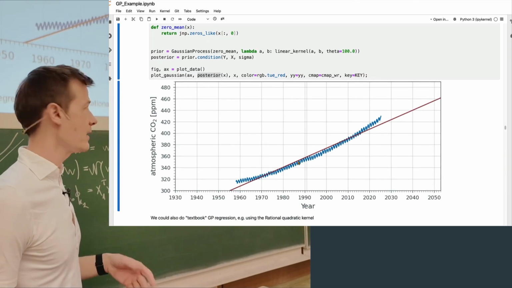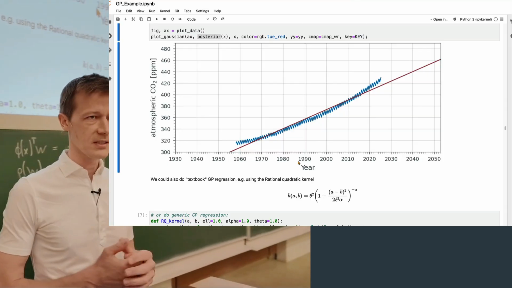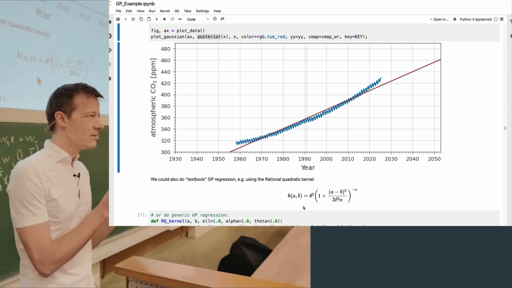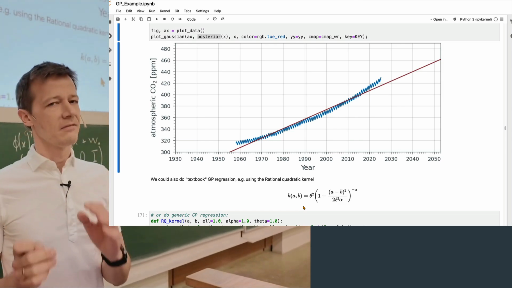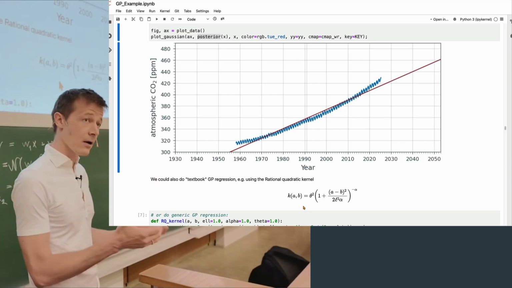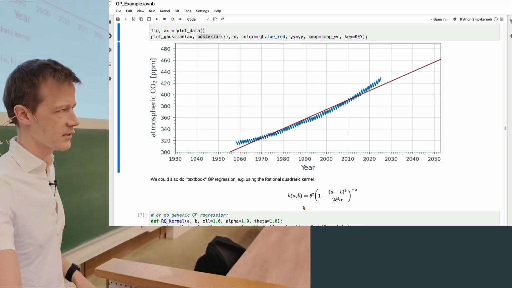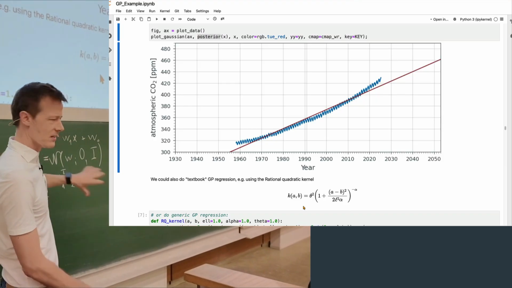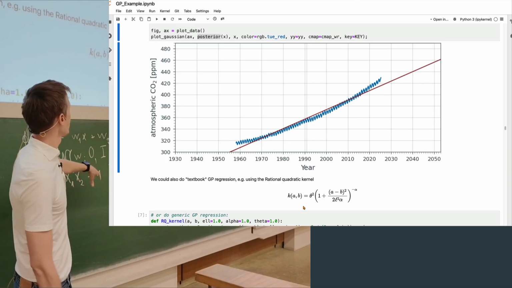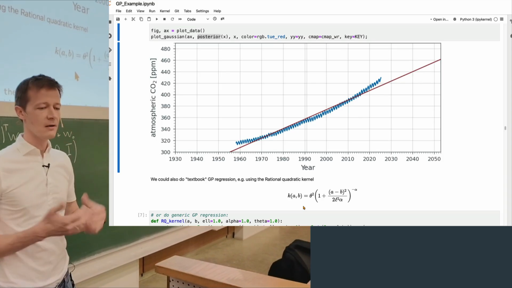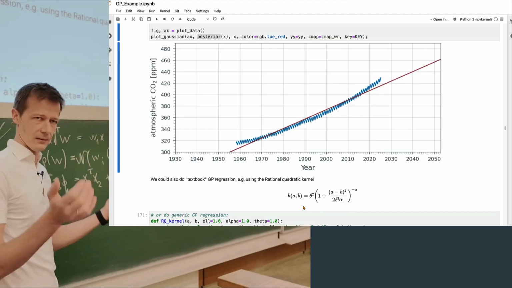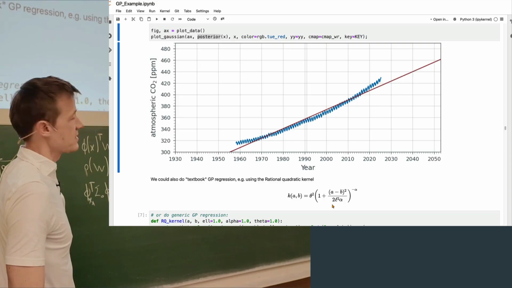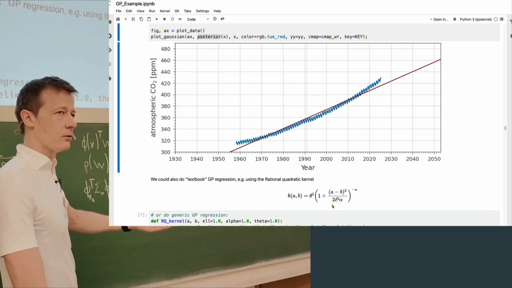Let's do something smarter. And thankfully, we've already found lots of smarter opportunities to build better models. So the next thing we're going to try is a little bit less knee-jerky, but still a relatively easy approach, which is to say, by now I have this cool tool called Gaussian process regression. Let me use a Gaussian process, a proper Gaussian process, not a parametric one that basically just wraps around a 2-parameter model, but actually uses an infinite dimensional distribution with infinitely many features and a countably infinite number of degrees of freedom. So I'm going to use one of these so-called stationary kernels that I told you about on Thursday.